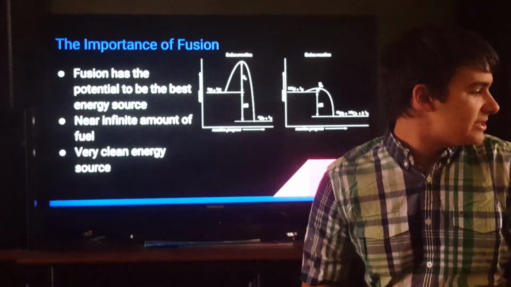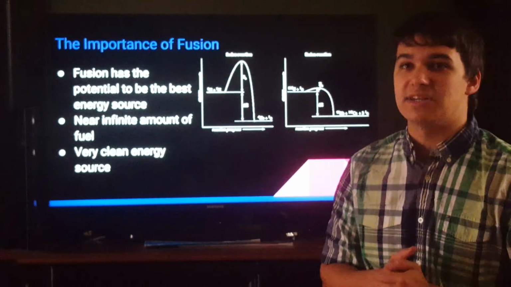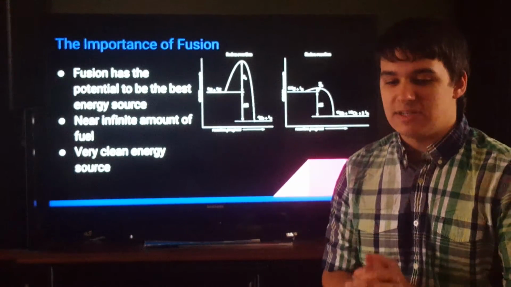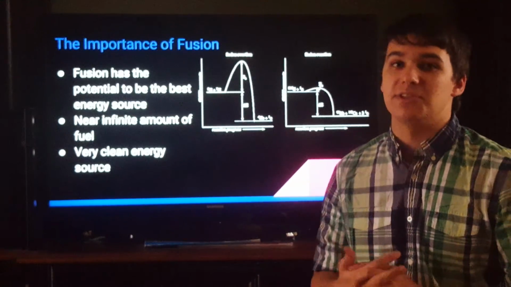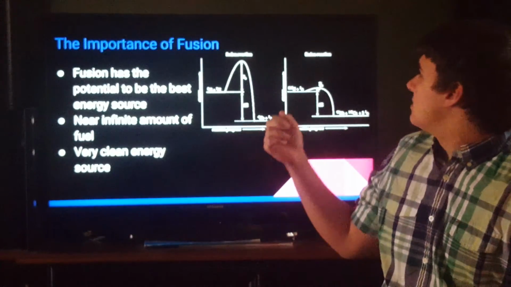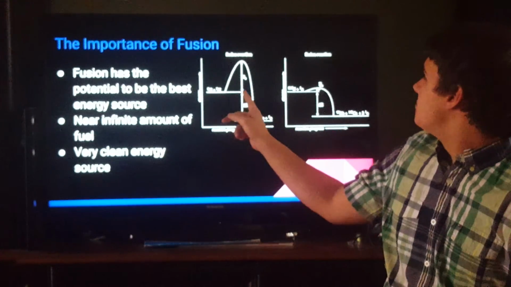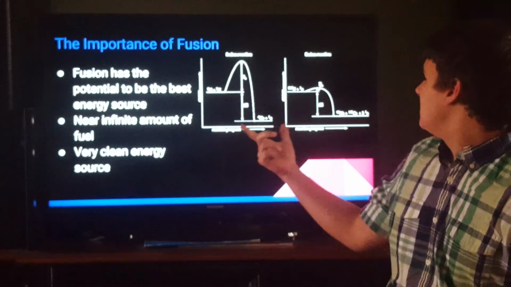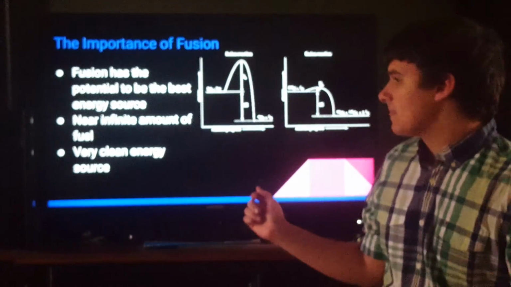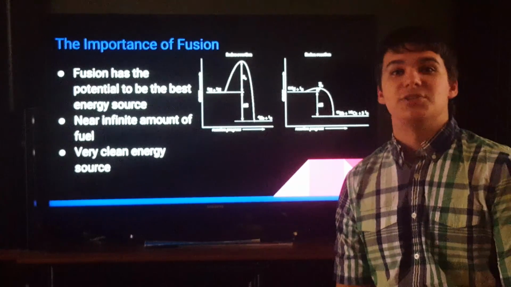So the importance of fusion itself is that fusion has the potential to be the best energy source. You can create near limitless amounts of fuel with it because hydrogen is so easy to find, and the energy source itself is very clean. There is almost no radiation at all created with this nuclear reactor. From this chart here, this shows the advantage of fusion over fission. You can see that the energy you get from fusion is much higher than fission, while they have roughly the same amount of energy lost at the end. This makes fusion much more superior, and that is why fusion is one of the best energy sources and it should be used widely.